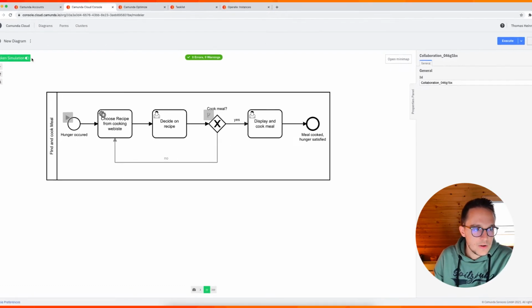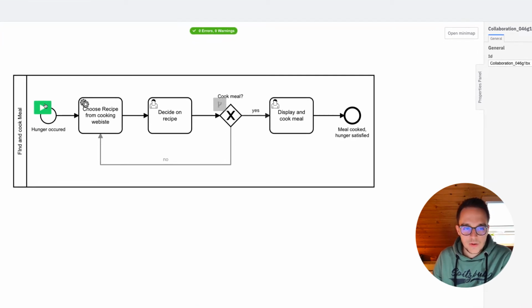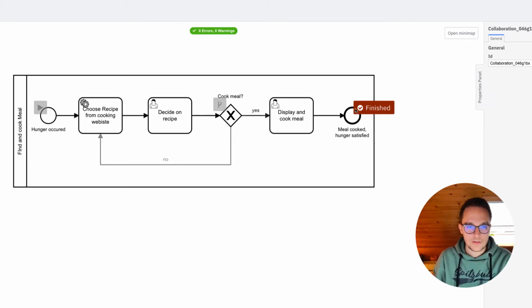We can also try out this token simulation so you can see how this behaves. It is even better when you do have more complex process diagrams, and as you do see here, once we've started the process instance, we can see how this token flows through the system. And in case we do want to go down the other path, we can try doing so. Now this should be interesting because it will be an endless loop right here. So we can change it even during its runtime. Perfect. And now the process is finished.